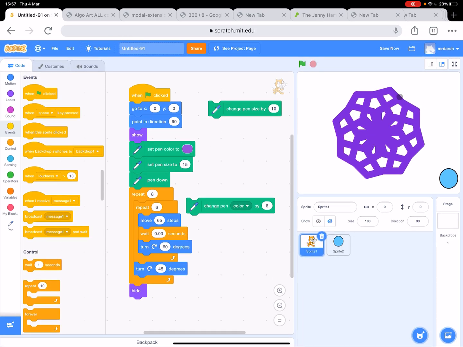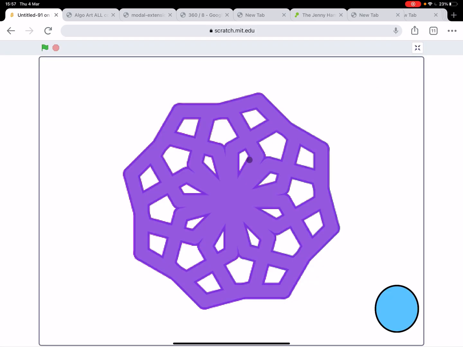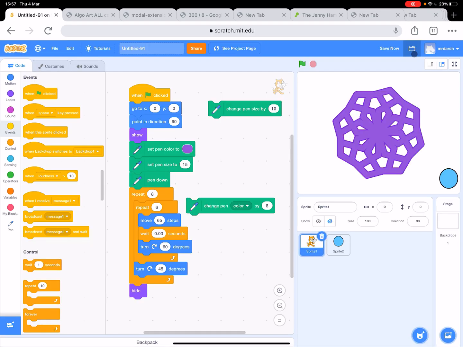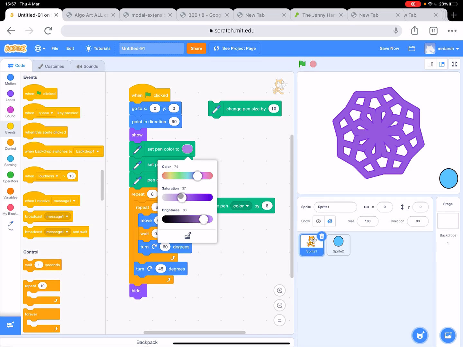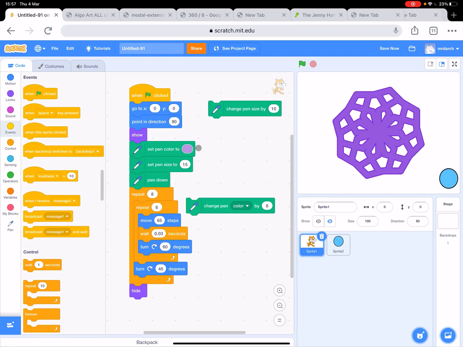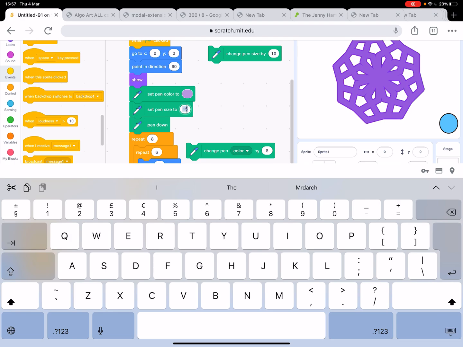So I drew the first one with a darker purple at size 20. Didn't change anything else in my code. And I'm going on top. And can you see how I get this outline now? I've got this darker outline around my shape, which is really starting to look interesting. So let's change the color down lighter, same color, but different shade, lighter. And let's make that size 10 now.